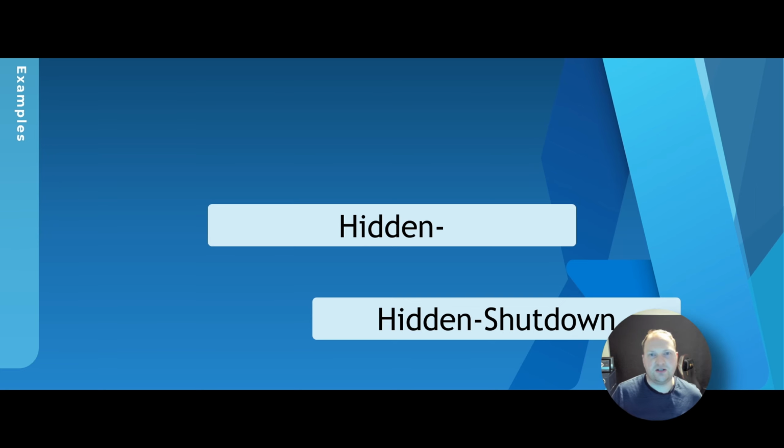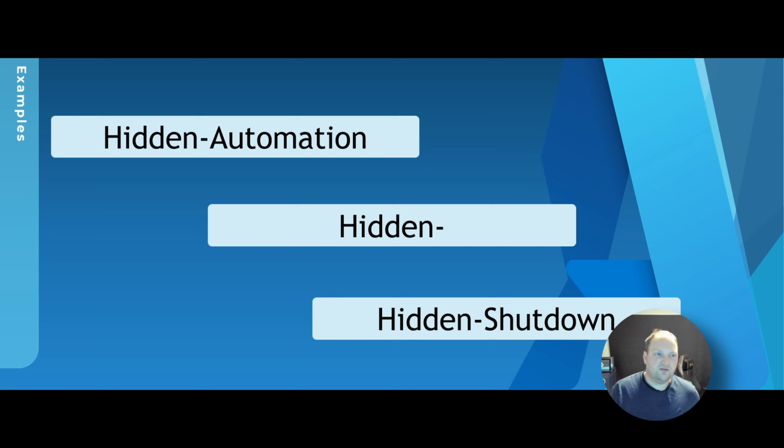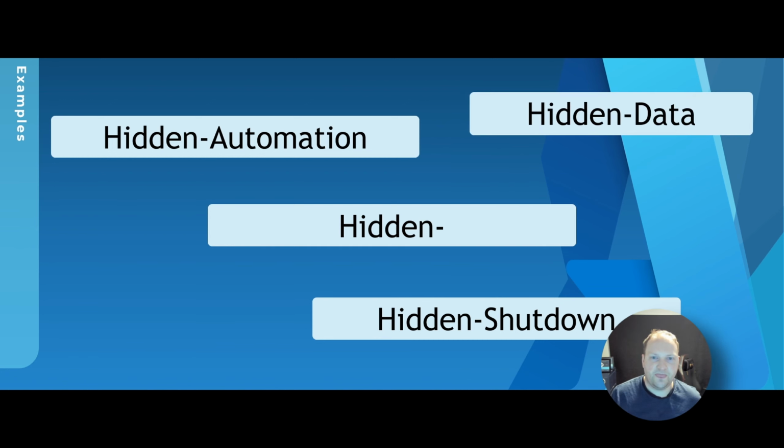So anything with hidden dash shutdown tag could be used to shut down virtual machines, things like that, that you may not necessarily want other people to be able to easily adjust in the Azure portal because they may not know that the hidden tag is in there. As I said, it could be used for automation. So anything with the hidden dash in front of it will be hidden.